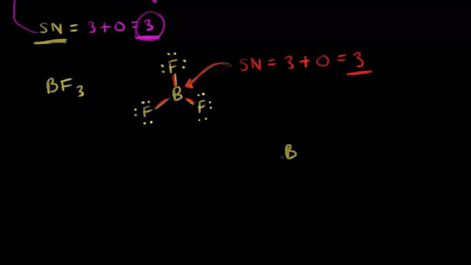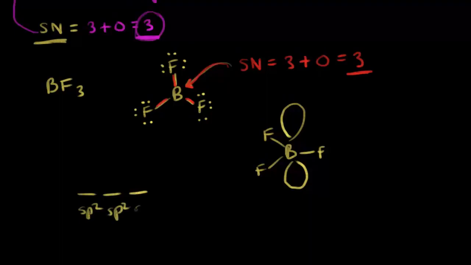So we have a boron here bonded to 3 fluorines, and it also is going to have an unhybridized p orbital. Now remember, when you are dealing with boron, it has 1 less valence electron than carbon. Carbon had 4 valence electrons. Boron has only 3. So when you're thinking about the sp² hybrid orbitals that you create, sp², sp², sp², and then 1 unhybridized p orbital right here. Boron only has 3 valence electrons. So let's go ahead and put in those valence electrons, 1, 2, and 3. So it doesn't have any electrons in its unhybridized p orbital.